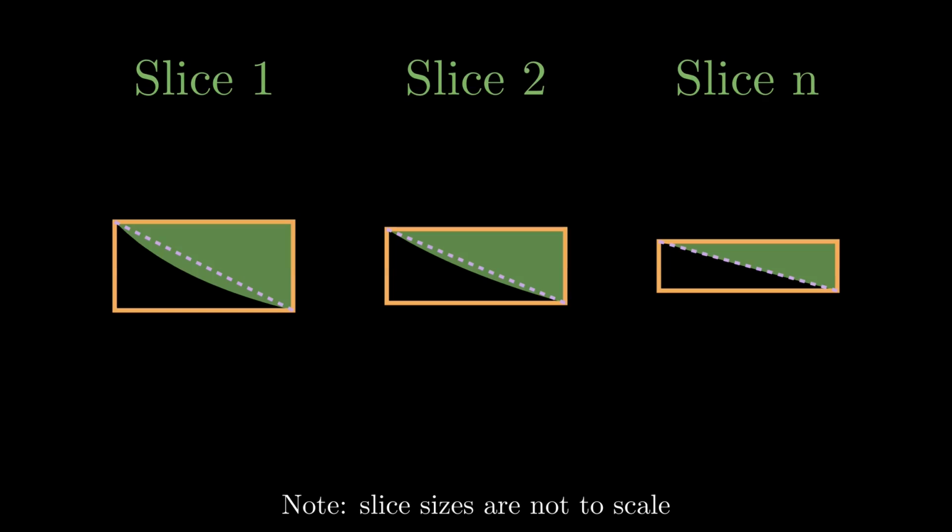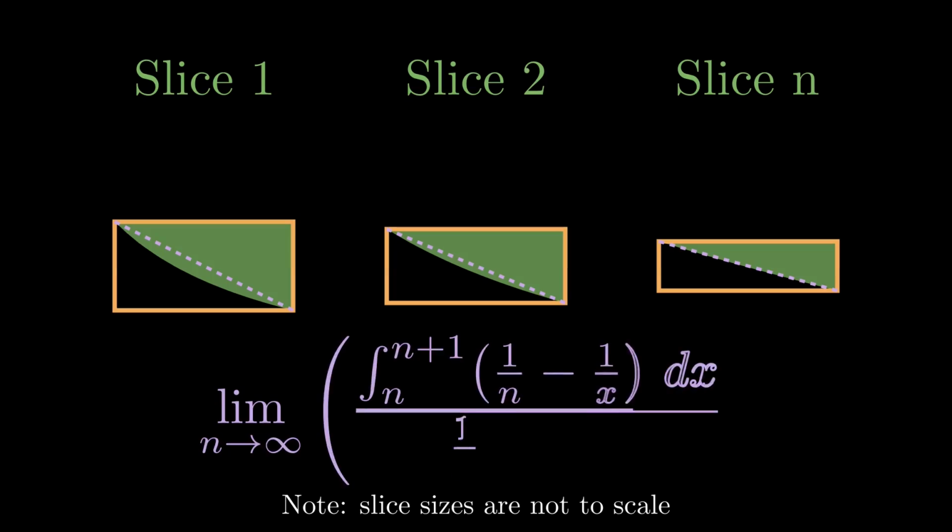Also notice that these slices are getting closer and closer to being exactly half of the area of the rectangle as n gets bigger. To state this more precisely, the limit as n approaches infinity of the ratio of the nth slice of area to the rectangle it fits inside is equal to 1/2. Another challenge? Prove this limit using L'Hopital's rule. It is a good exercise in algebra and differentiation.